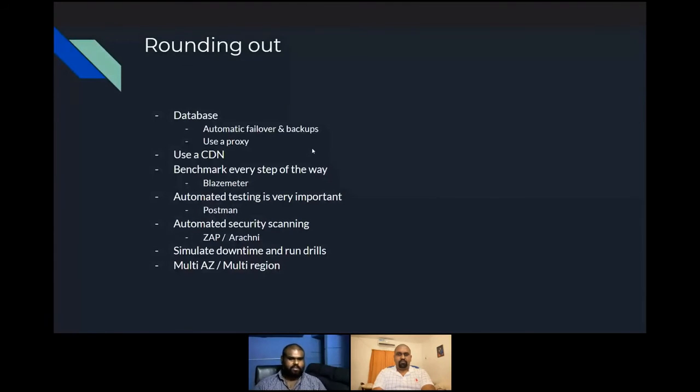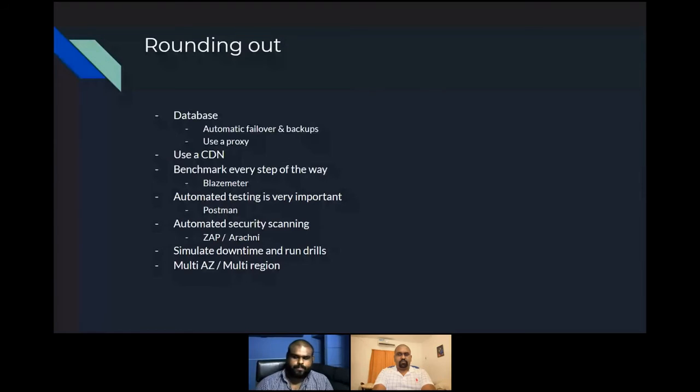Benchmark every step of the way. When you're building a system like this, it is very important that you know the blockages and the bottlenecks at every step of the system being designed. It's a terrible thing to actually commit to the architecture, build it out, and at the end find out that either your queuing service or your logging service can't handle the volume that you're thinking. So these need to be benchmarked at every step and make sure that each step of the way you can make sure that everything is okay and problems are identified. Use Postman for automated testing. There are other services as well, but Postman also runs a monitor, which is very useful.